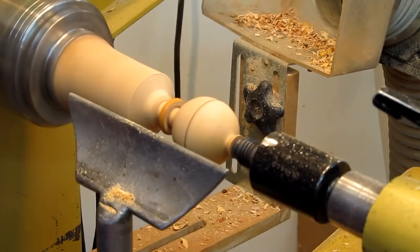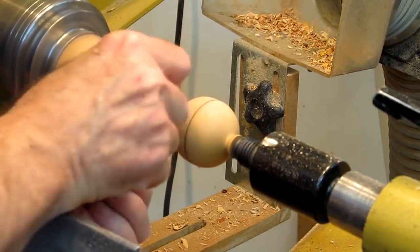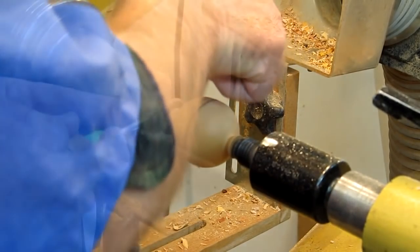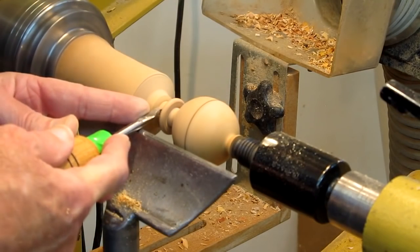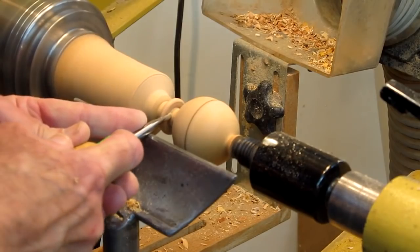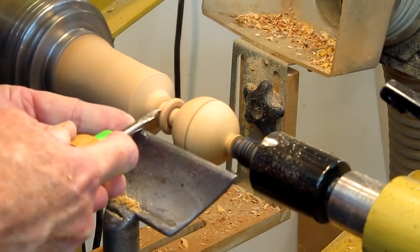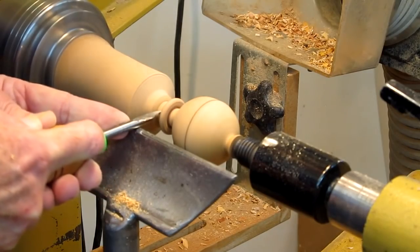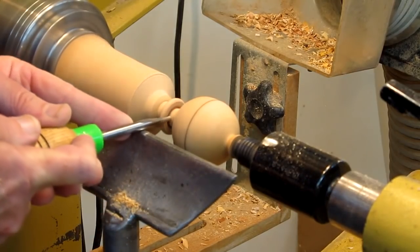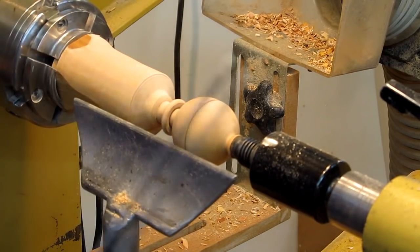Before I cut this away, let me go ahead and take a second to sand it just a touch, because once that bead comes flopping loose, our chance for sanding it goes away. Holding it flat, securing it to a good position. We freed it up. Now all we have to do is clean up a little bit on each side.